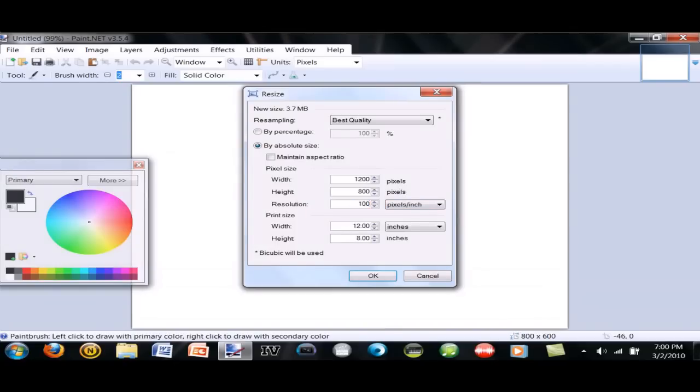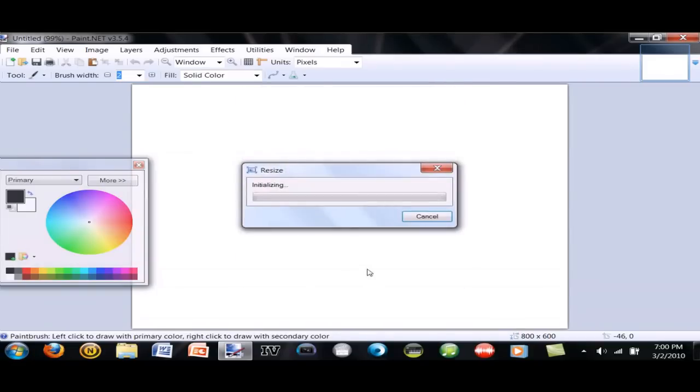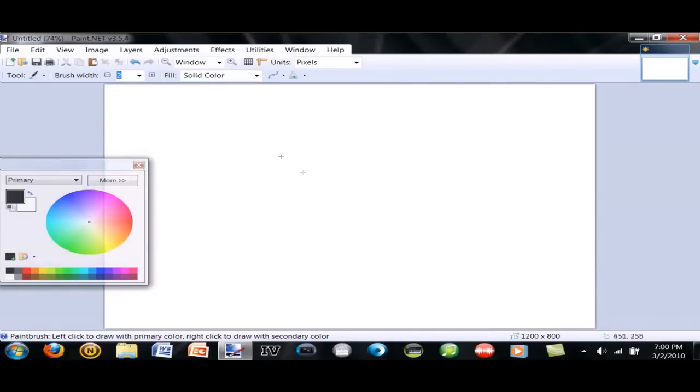Now we're going to make the resolution 1000. This is going to make a really nice sharp image. Don't worry about the print size. That's if you actually put it on paper, which we're not going to do, so don't worry about it. It's going to resize. This is just 74% of the image, not the full thing. Don't worry. It's not going to be blurry when you enlarge it or anything.